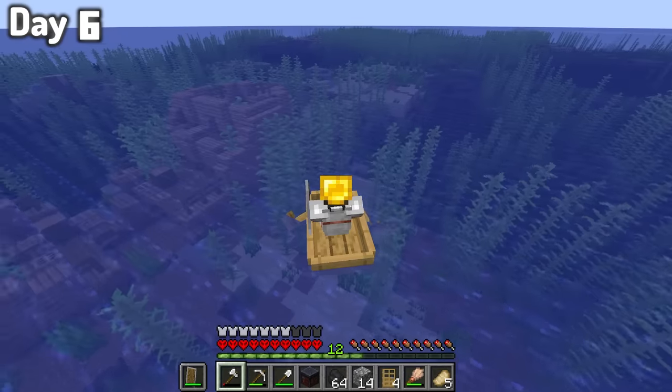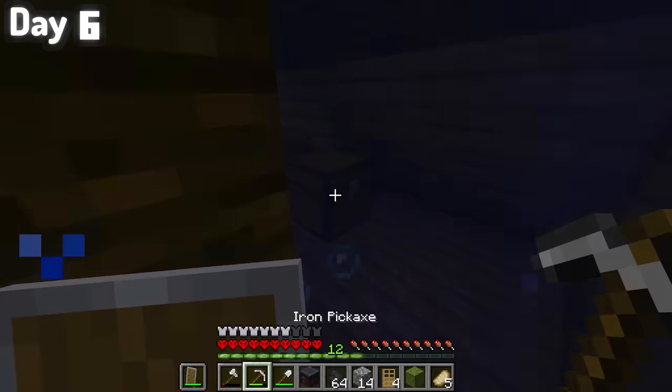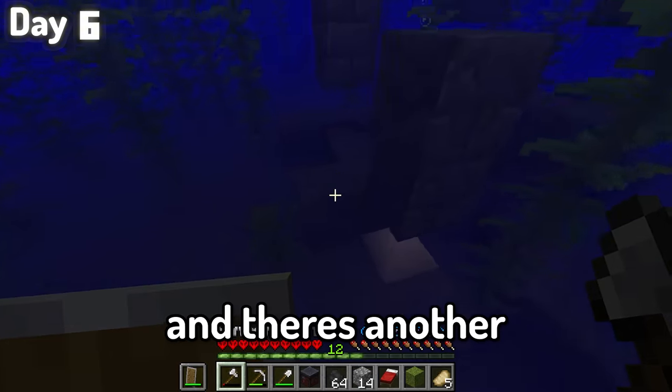Ooh, I think I found some more stuff to loot. Hello, are there any armor trims in here? There we go. So now I can upgrade my other pieces of armor. Yeah, I think I look super cool. And there's another ruin down here.